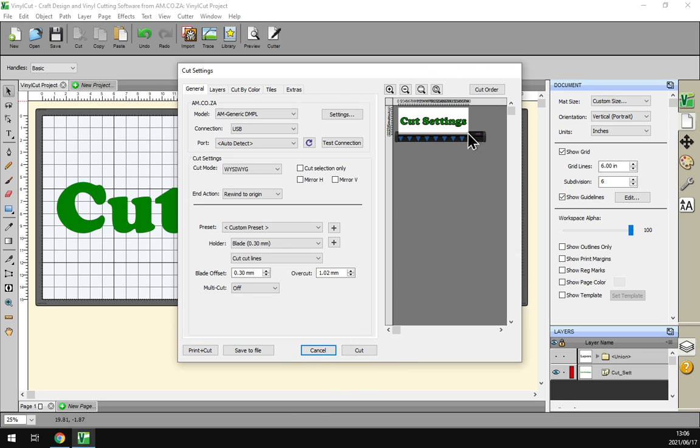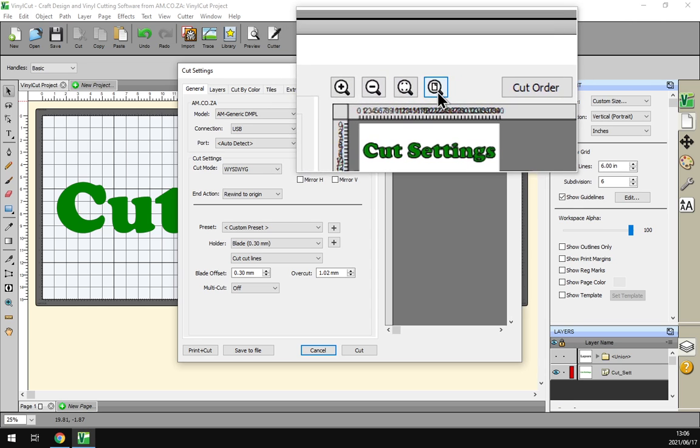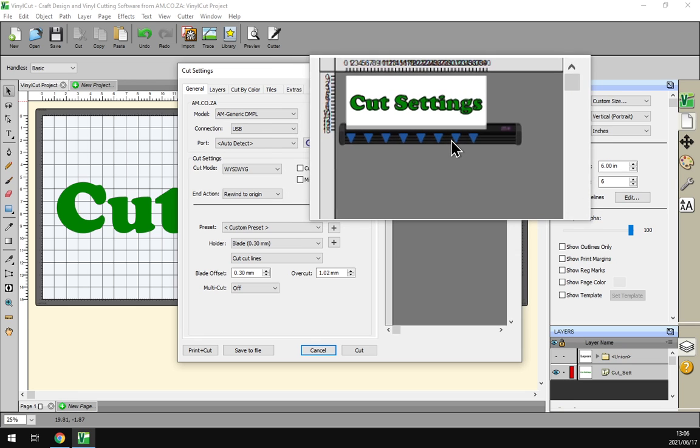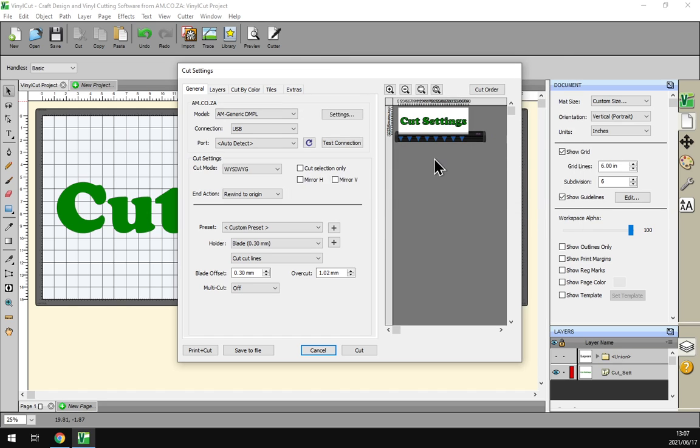So then on the right here, this is our preview settings. Like most things, we've got zoom in, zoom out, and we can fit the design to the window and width and so forth. We've got the cut order as well, and you can see the orientation of your cutter. So at the moment we'll be pushing everything through in that direction, so vertically. You can set that up. We've done that in another video. You can actually set up the orientation of your mat so that you know which way it's going to be cutting. Then yeah, stay tuned for some future videos where we'll be covering in more depth what these things do.